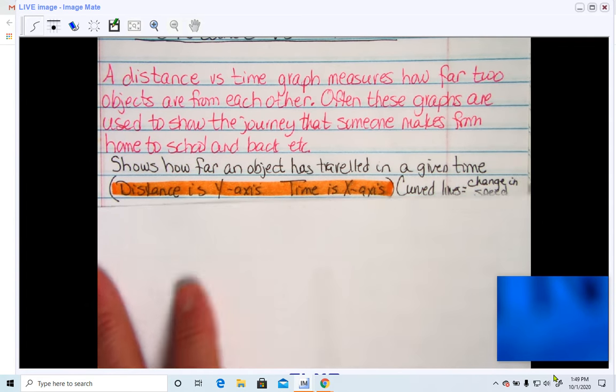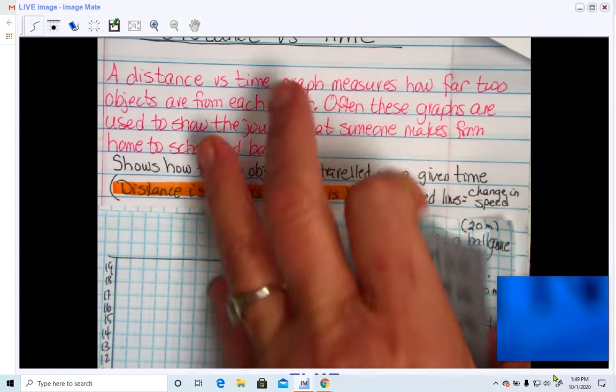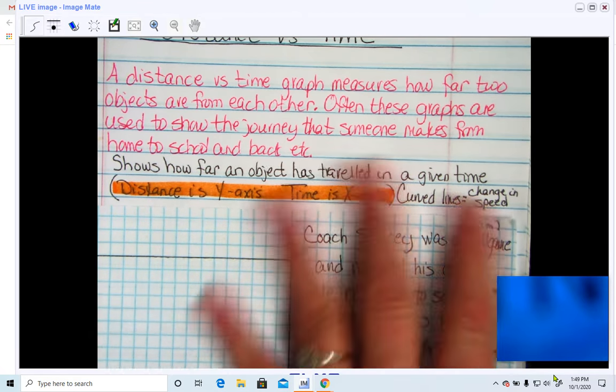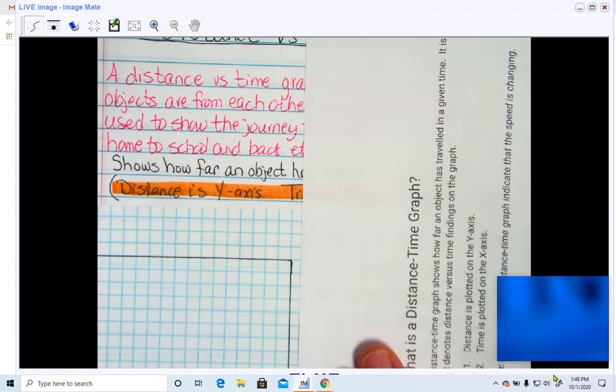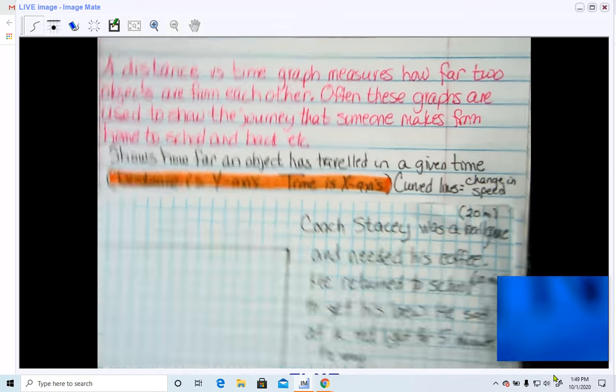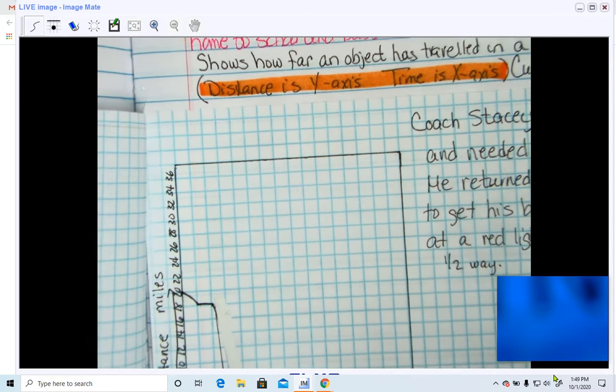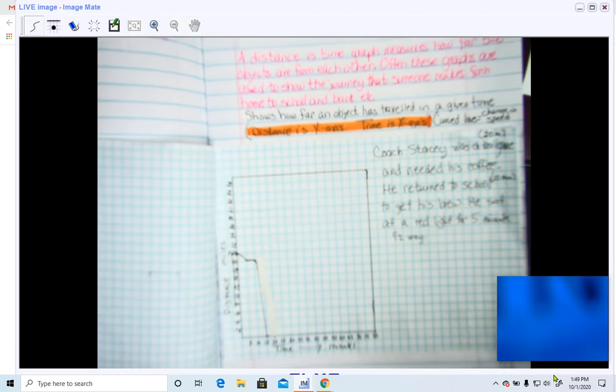Okay. You're going to take a piece of graph paper, cut it so it'll fit, and glue it in the bottom. So ignore what we have here because your graph will be different. So cut a piece of graph paper, and you need to glue it so it goes from here to the bottom of the page. Let me scroll back out, and you'll see what I'm talking about.